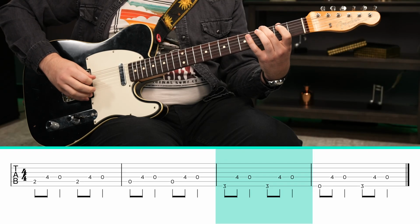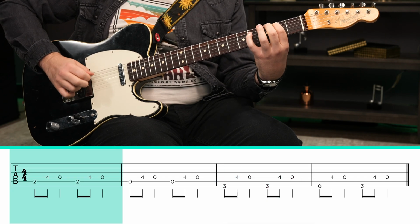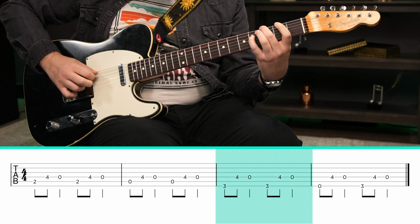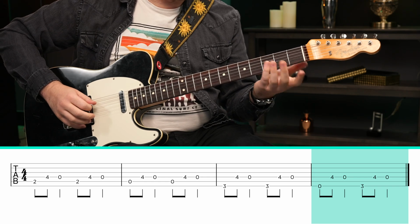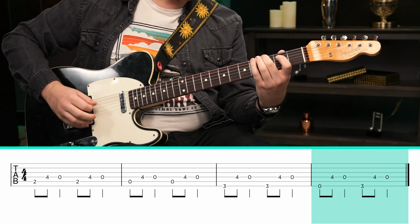So the same thing, we're just gonna move that bass part again. We're gonna go to the 6th string on the 3rd fret and then keep that same top together. And you notice everything's been twice so far. Then we're gonna again move the bass line, but we're just gonna break up the pattern a little bit. It won't be 2 times. We're just gonna do 1 time with the open 6th string, or 4-0, and then we're gonna go right back to that 3 again, the G, and then the 4-0. And that's the riff. It just loops like that.